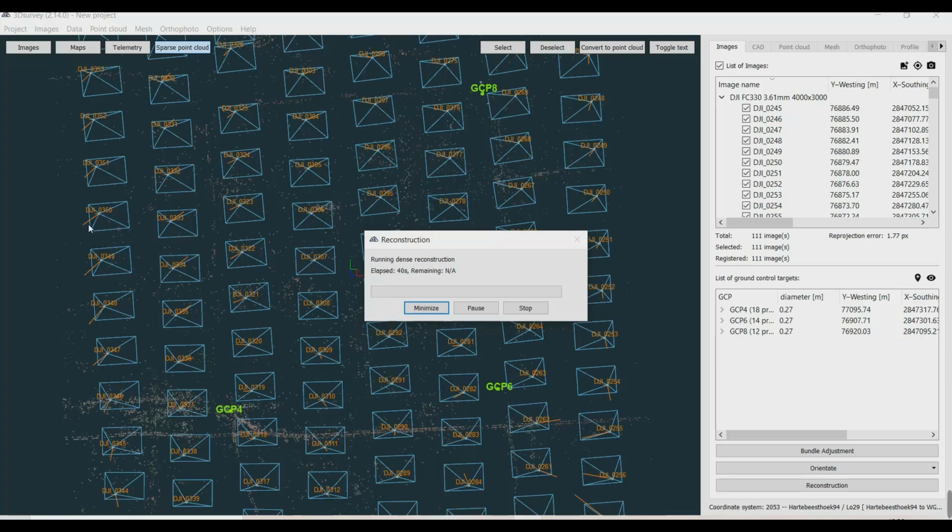Something interesting I want to show you is you'll see there are some small orange lines on the images. This is actually because we made use of a rolling shutter. So if we made use of a mechanical shutter, there would have been no shift on this. So the drone that was used is a Phantom 4, but it's a Phantom 4 Standard, which means it's got a 12 megapixel camera with a rolling shutter. And because of that, there is quite a bit of adjustment that happens in 3Dsurvey, as you can see. Some big, some small, but that's what a rolling shutter does. That's why we always try to go for a mechanical shutter and not for a rolling shutter.